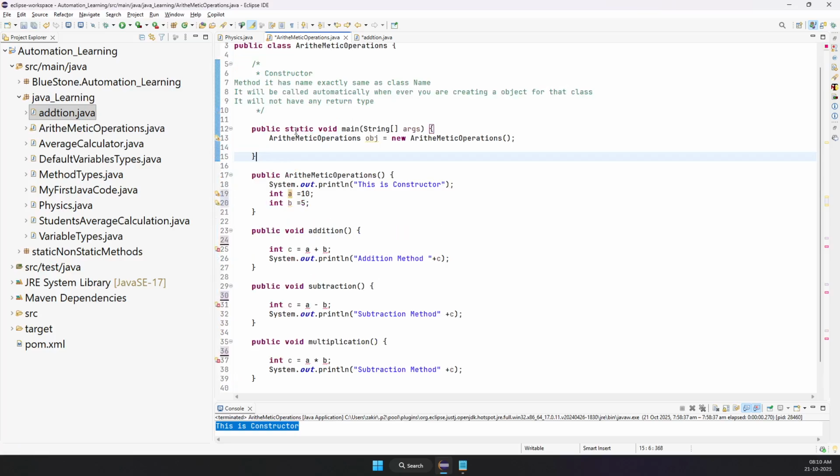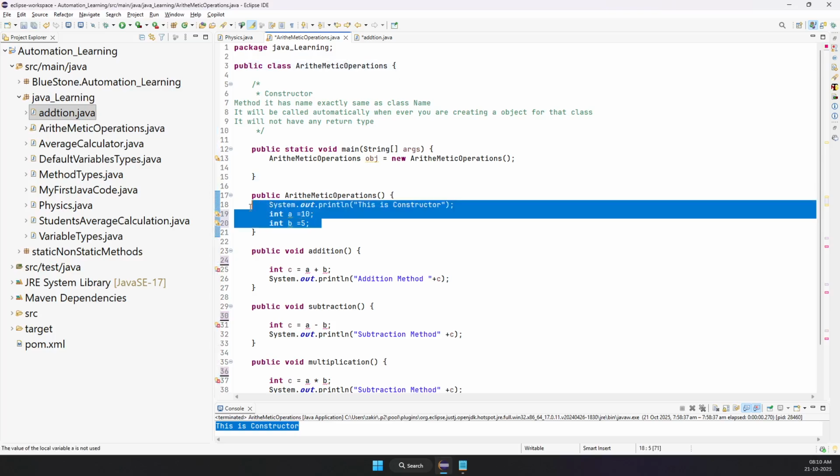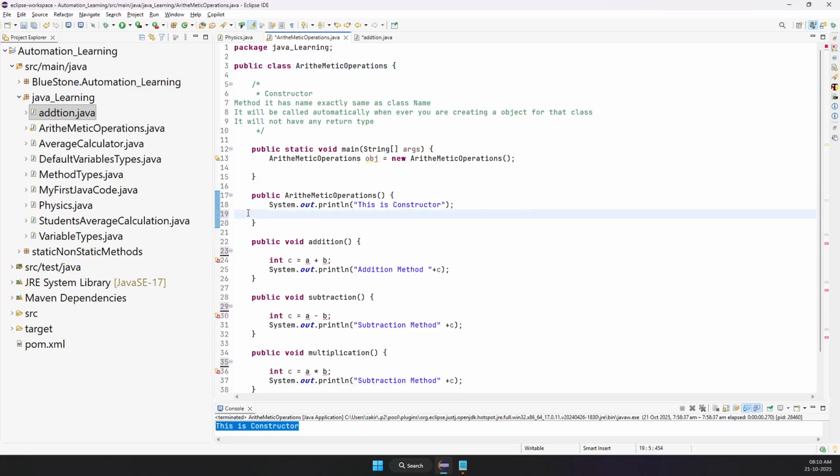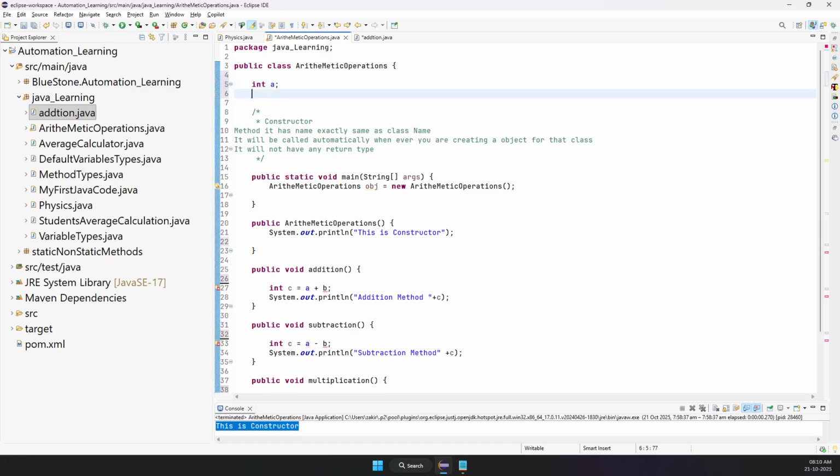From our previous classes, you have understood that you can declare a value as a global variable by writing it here: int a and int b. Super. Now again a problem. Somehow I remember that you have declared int a, int b inside the class but outside of the methods.